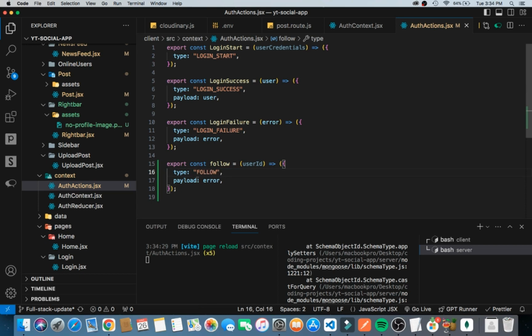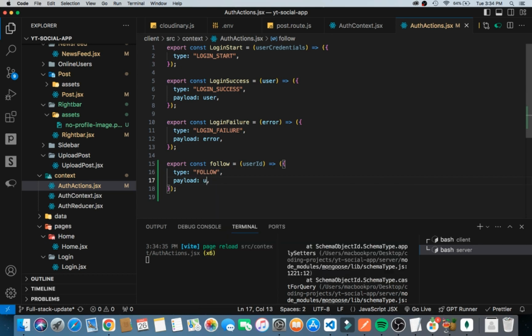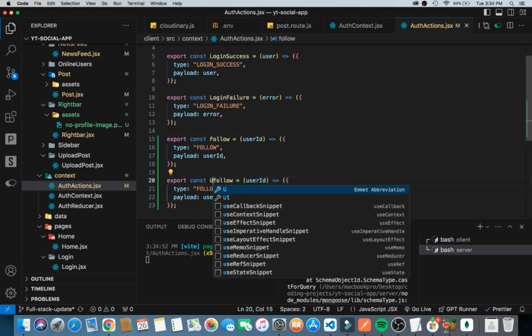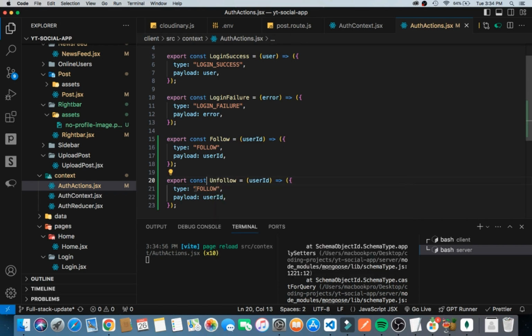Then over here, I'll pass the payload to be user ID. Payload will be user ID. Then I can do the same thing for the unfollow. So follow, and then unfollow, right? I can do the same thing, unfollow.